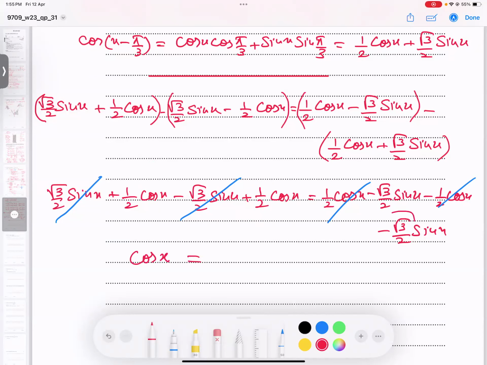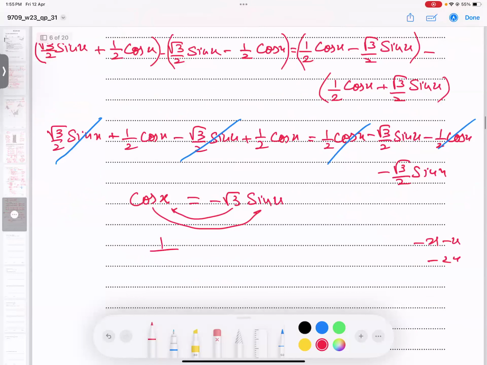And this root 3 by 2, root 3 by 2, if you check it, is coming. Look, for example, x minus x gives minus 2x. So minus root 3 by 2 minus root 3 by 2 means 2 multiplied with that. So only negative root 3 will come, times sine x. Cos must go there and this will go to the other side. So 1 over negative root 3 equals sine over cos.